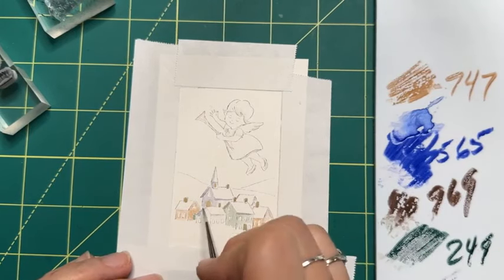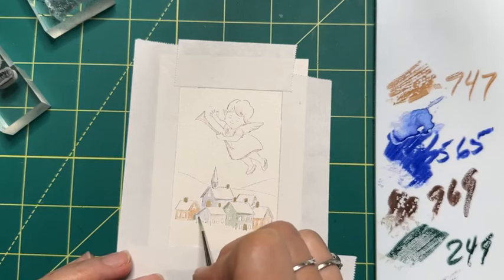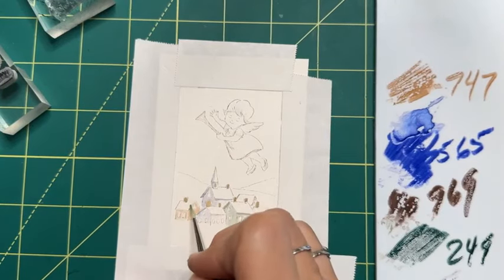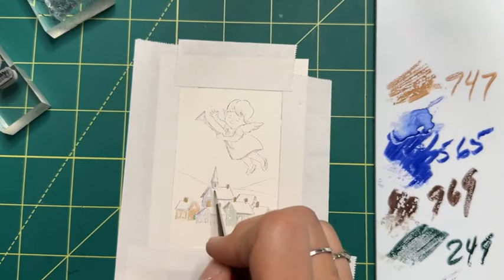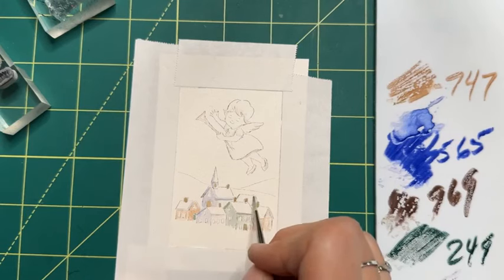Let's just do this one white. Are you guys able to keep up okay? Some things like this you can do later. So if you feel like you're getting behind, putting the snow, putting the color in the windows, those kinds of things you can do later.